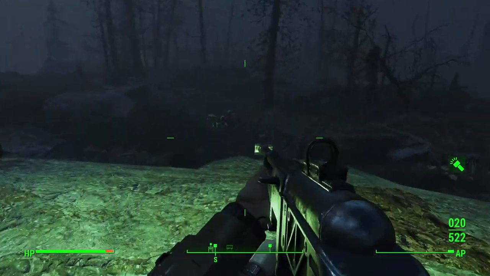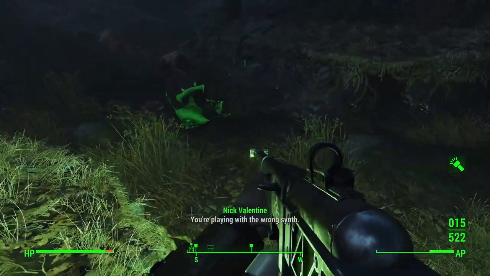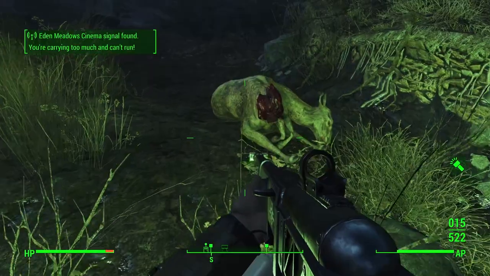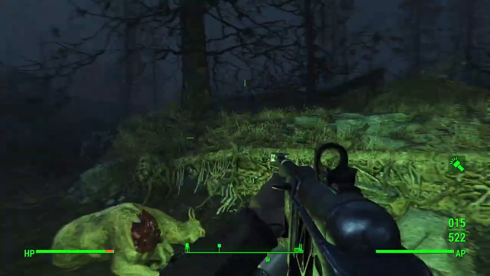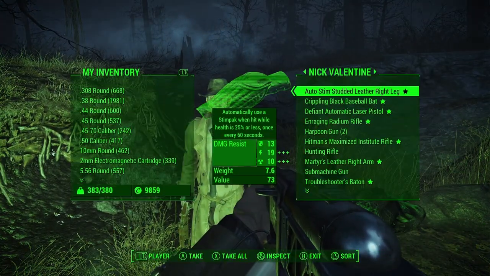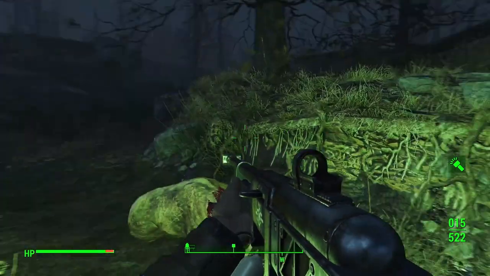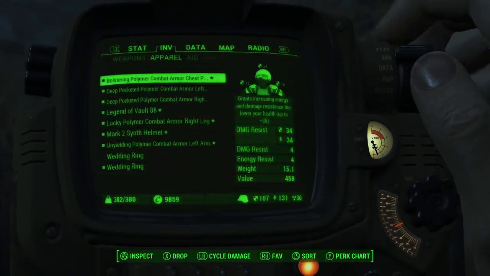Is that a freaking Yawgwat? No, those are Radstags. Radstag meat is good stuff. Anything useful? Crap. Nick, where you at? Here, hey, buddy. Here's what I've got. I forgot I'm so heavy. I'm gonna take a rat away.